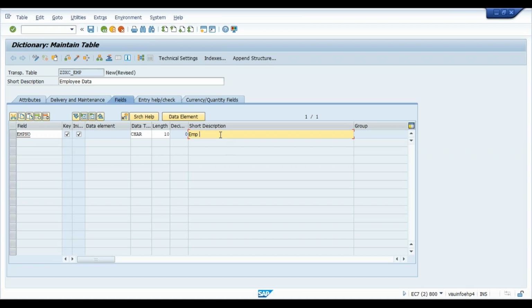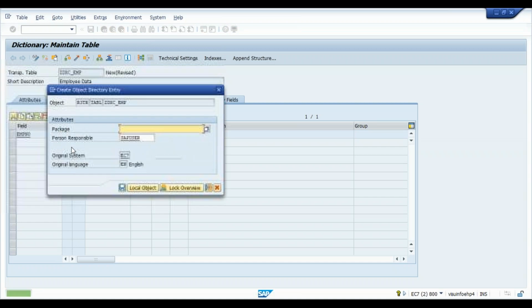So we have the employee number. I mean, if you have a package, you can save it in the package.